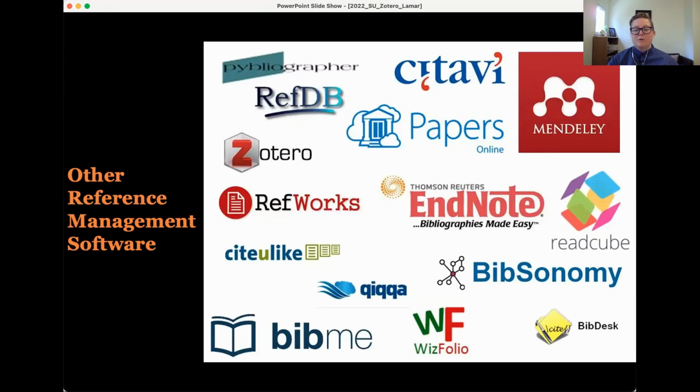And let me clarify. I'm going to show you how to organize your notes and your research in Zotero. I'm not actually going to show you today how to do citations or bibliographies. Oh, it does work on Safari. Yes, great. Thank you, Douglas. I'm not going to show you the nitty-gritty of that, but there's tons of videos on how to use the citations and bibliographies on YouTube or written down.